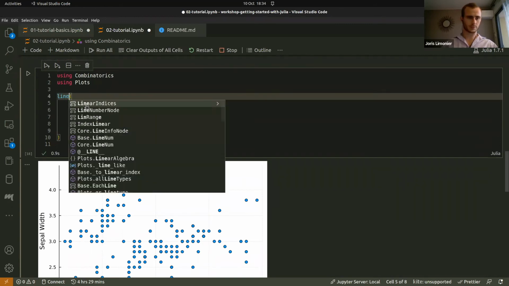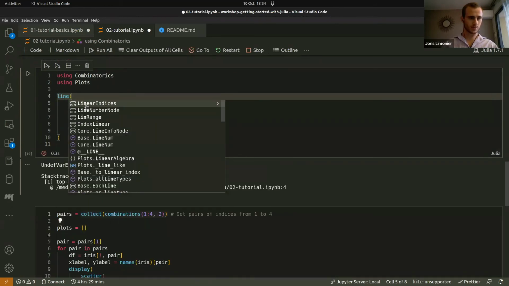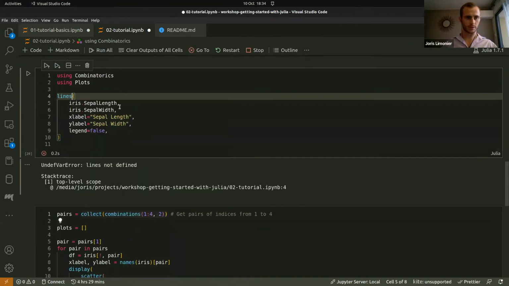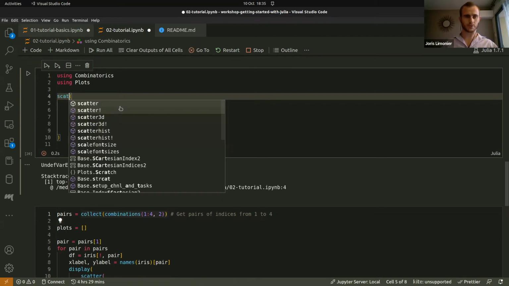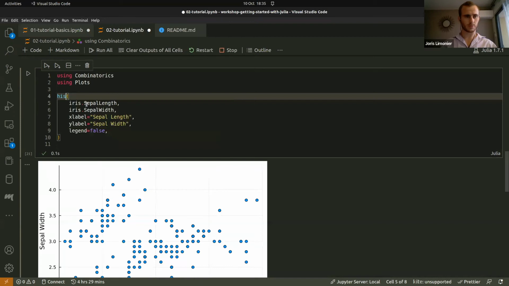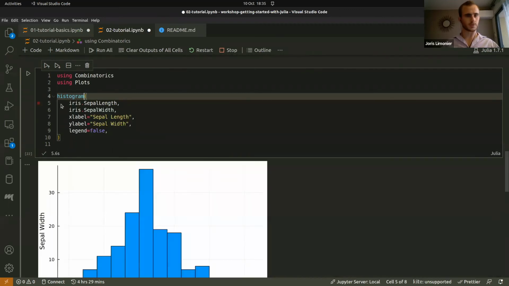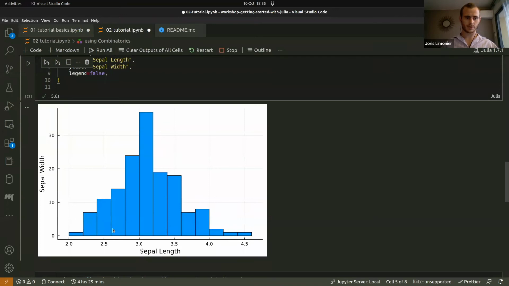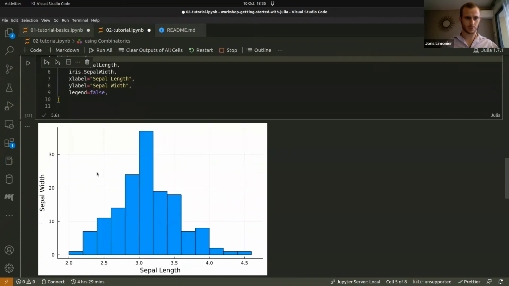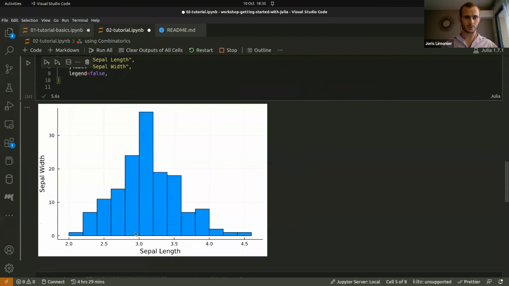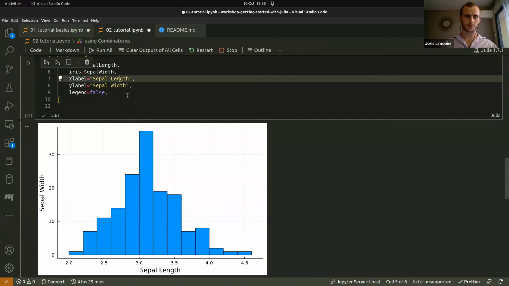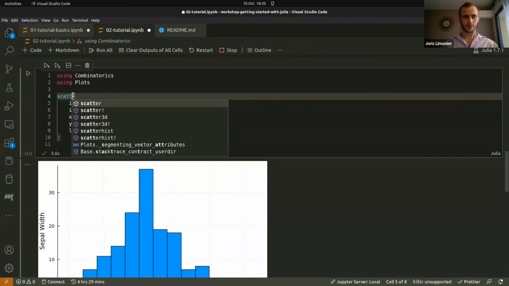Maybe I don't know. I'll just take a shot in the dark, but lines not space. I don't know how they call it in Plots, but you can make other kinds of plots. Histogram. Sometimes you just get a capitalization problem or something. Yeah, so okay, probably doesn't make sense to have two axes for a histogram, but just to show you that we have other possibilities with Plots. So back to scatter plot.